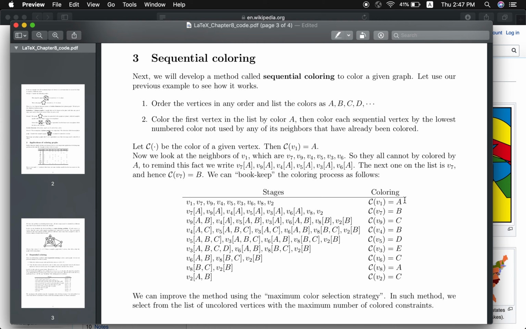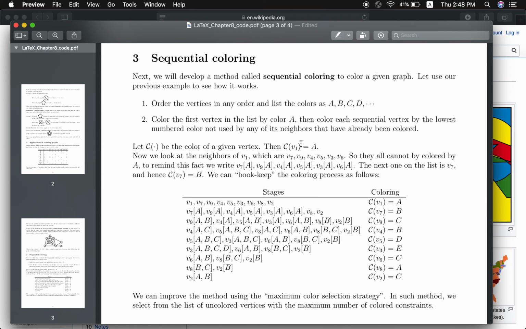Now after you do that, then what next? Well, it's a very good bookkeeping practice. Let me explain it. This is the notation for the color. We use script C for the color.